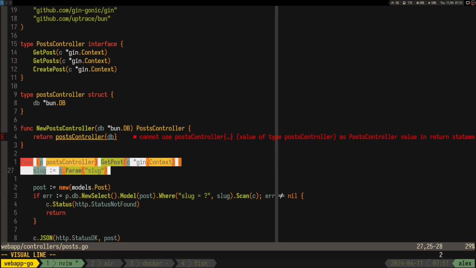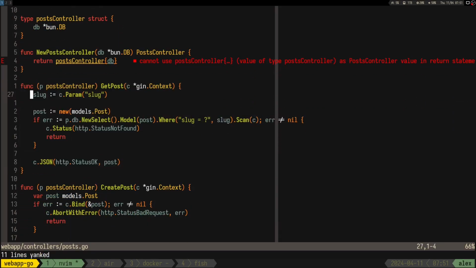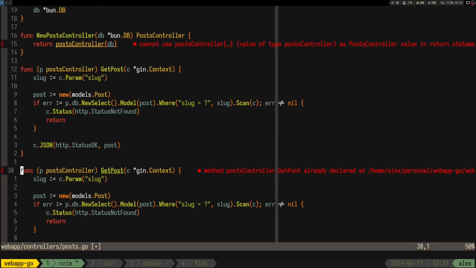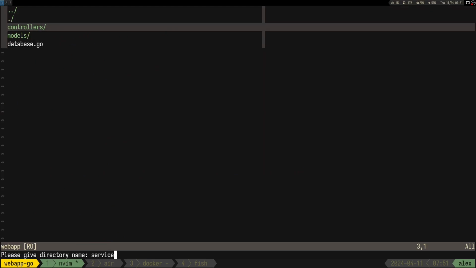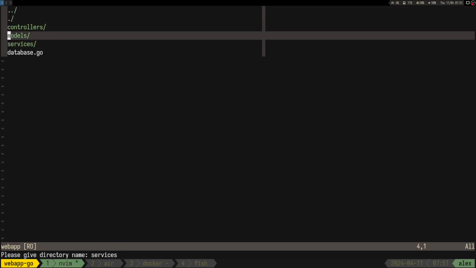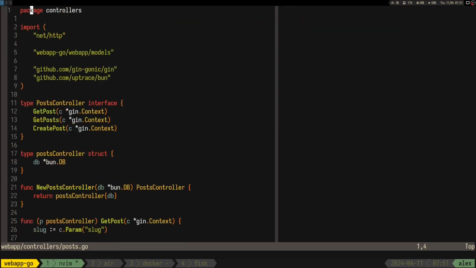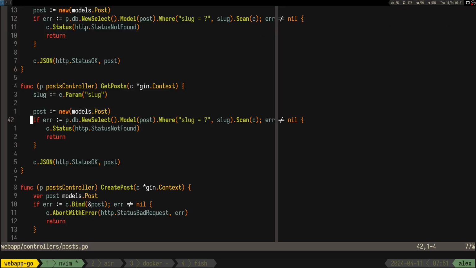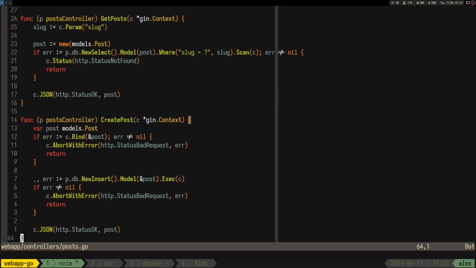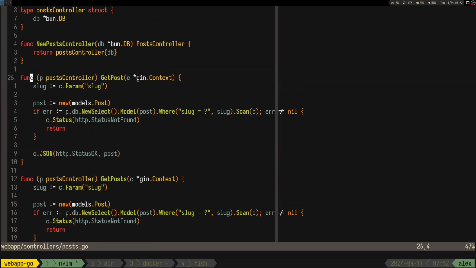Okay, so again, now we see that we have the duplicate again with the database calls. So maybe that's what we want to add, like services, and inside of services to have a service for posts that handles the database stuff. But let's just do this one and we'll refactor later.